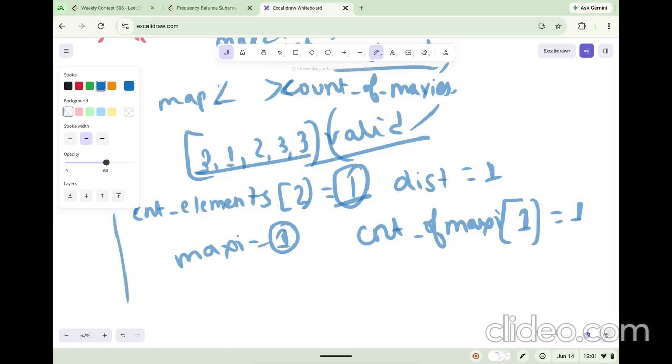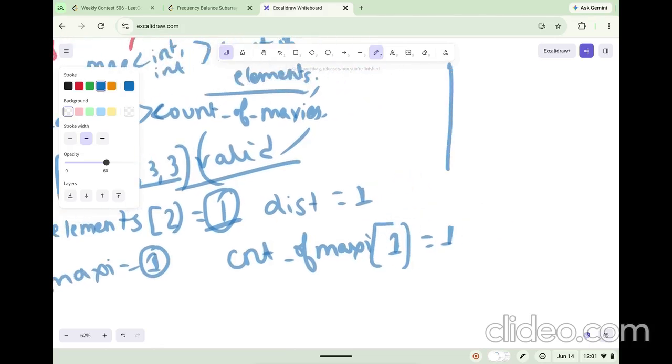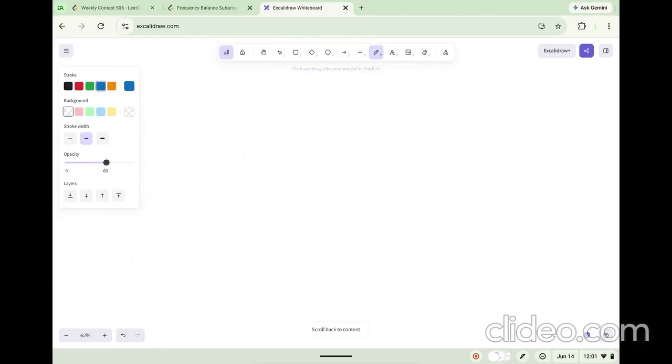Now, before we continue this diagram, please look at one more thing. What I need to prove to you is at this place. Let's say my element was maxi, right? That an element came maxi number of times. If we have multiple elements, what is the number of times the other element should come?